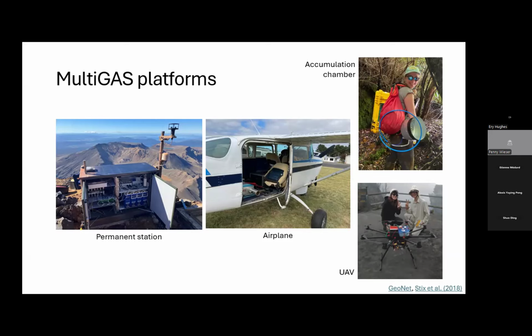A similar setup, it's not called a multi-gas, is in accumulation chambers. If you've ever measured soil CO2 flux, where you basically put a bucket on the ground and let the gas accumulate, the sensors that you're using are essentially very similar to the multi-gas there. And then, as I said, they've been miniaturized and now can be put on different UAV platforms to be able to go into the plumes, much like the airplane option, but without people there.